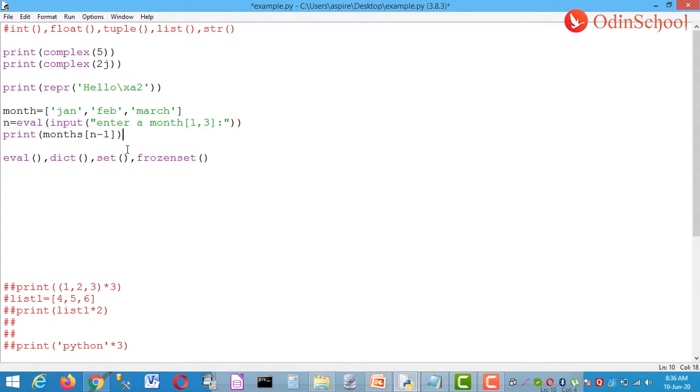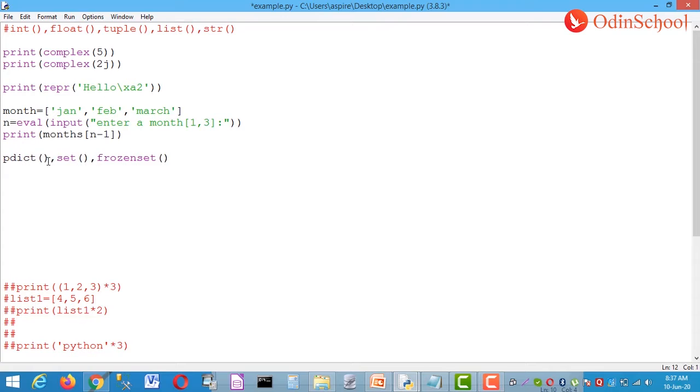So here eval is mainly used when you have taken some 2, 3, anything. It returns an object. It is mainly used to represent a regular expression pattern. If you want to store anything as a representation of a string, like a regular expression string, at that time we will use eval. Mainly eval is not used much because int, float, tuple, list, string are used in many programs. Eval is an exceptional case, not always used.